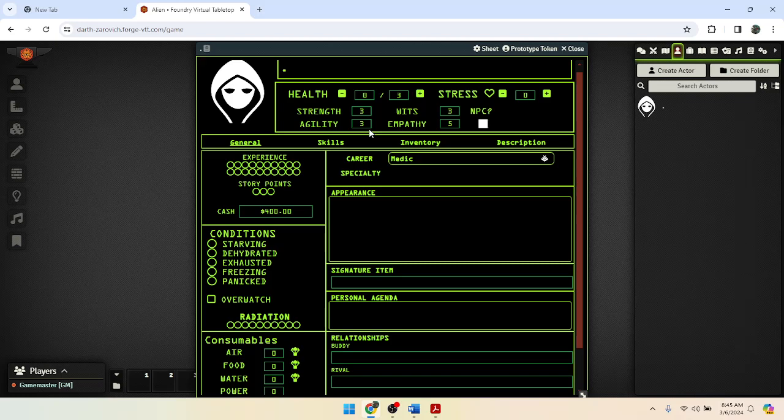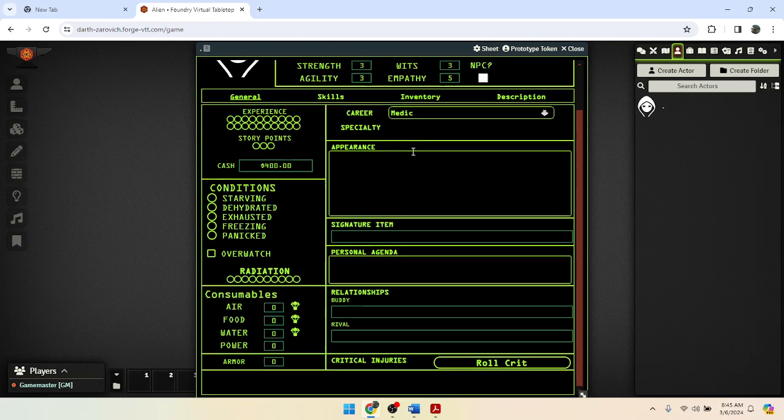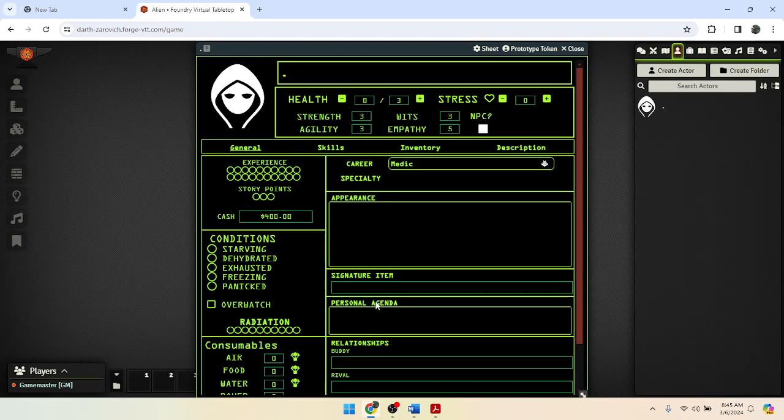Well, at some point we're going to have to get the player characters in here to know what characters, careers and personalities they're bringing to the table, so we know how to wrap all those story points around them. All right, so continuing with this character, assuming this medic was a player character. So let's go with that.